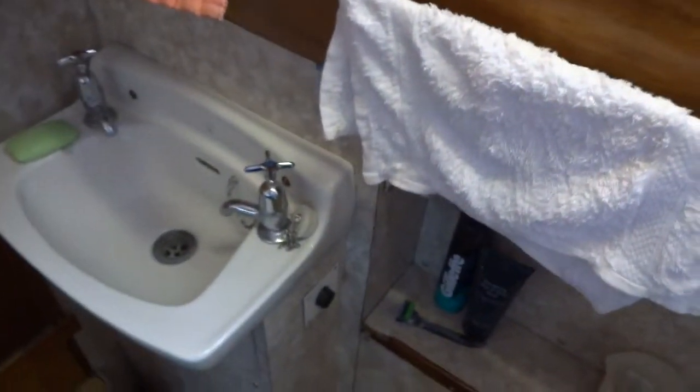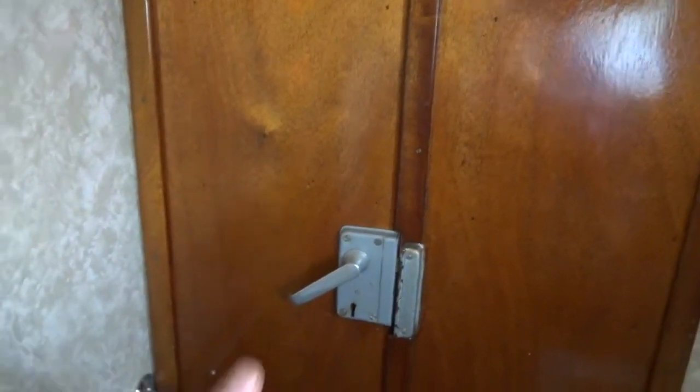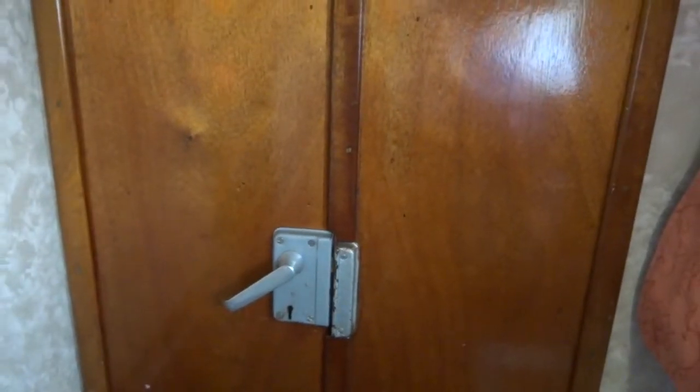So, what can you say about heads? Well, not a great deal, but this one is bright, it's spacious, it's airy, it's a nice place to do your business in, and that's really what you want from heads. It's got good headroom as well, and it's clean, and we've got these wooden accents again. And these doors here open out into the wheelhouse where we go to next.